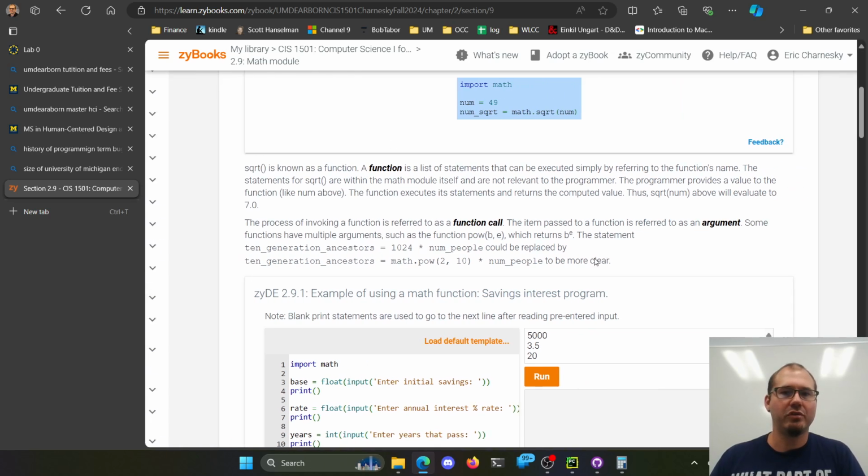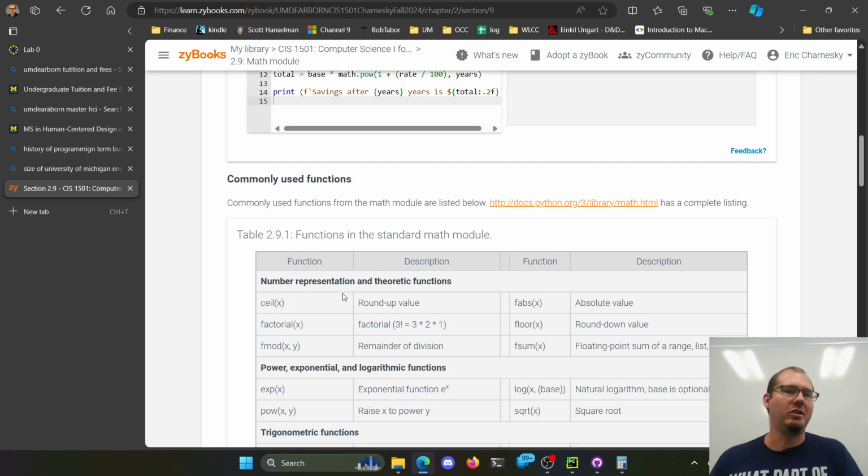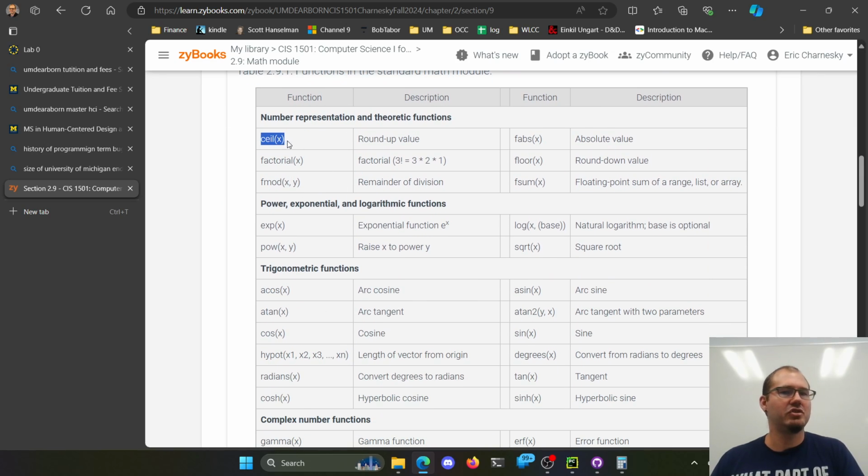So the math module does all sorts of cool math stuff, right? Common ones in the math module. Ceil is short for ceiling, means round up, right? There's like the arrows, the little hats or something. I forget what they're called here. I forget the symbols. But yeah, factorial. You can do factorials. You can get the remainder of the division. You can use fmod versus the modulus operator. Sure, if you want. You can do exponents. You can do powers. And if you like using the math module versus using our built-in operators, you can do that too. That's fine.